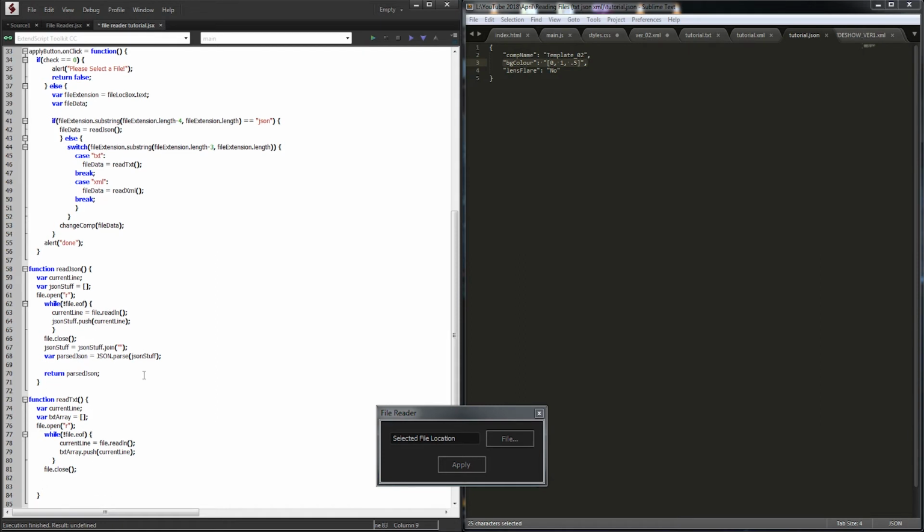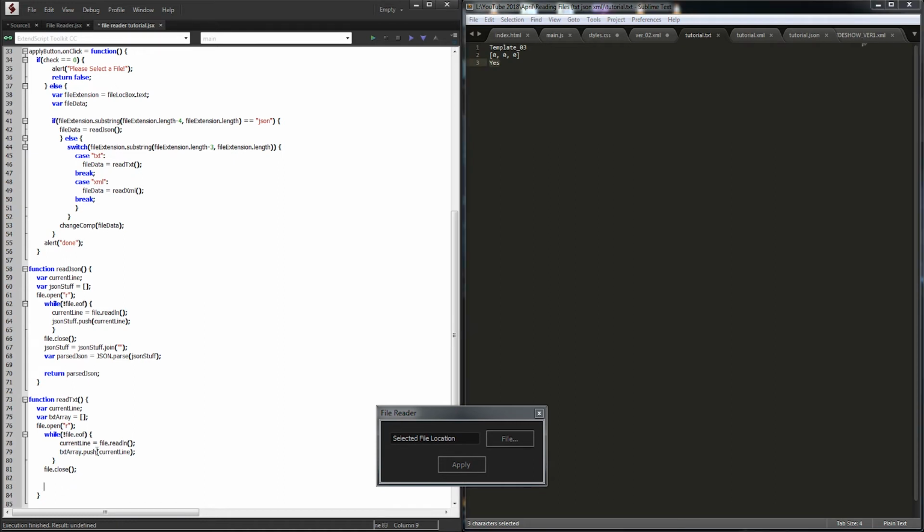And now we need to basically parse our text data into an object so we can return that and call, say, file data.backgroundColor or file data.lensFlare and get the proper values. So in our text file, we have template3, our background color, and our lens flare bool. So basically what we want to do is set up an object that simulates the same thing. Since we're going line by line here, we know which array contains what information in our text array. Index 0 is going to have our comp name, index 1 is going to have our background color, and index 2 is going to have whether or not we want a lens flare.